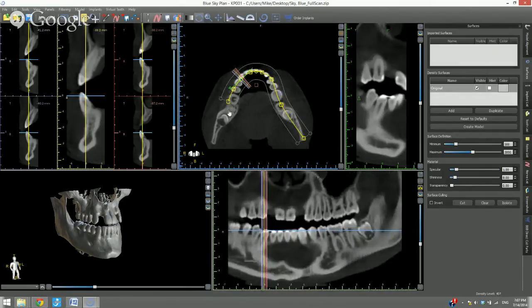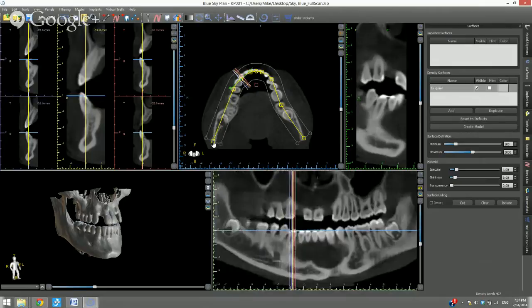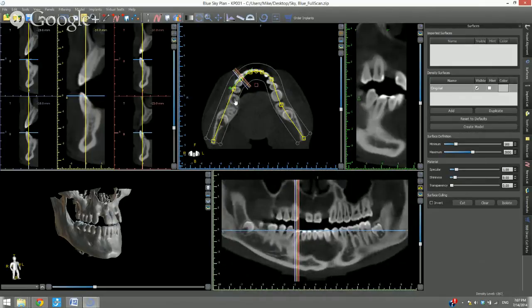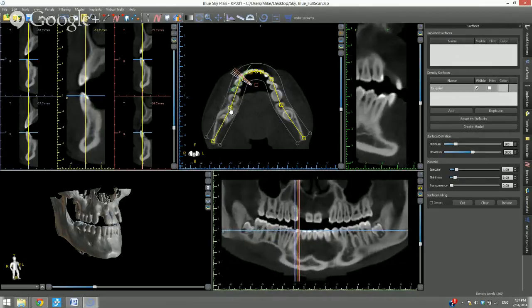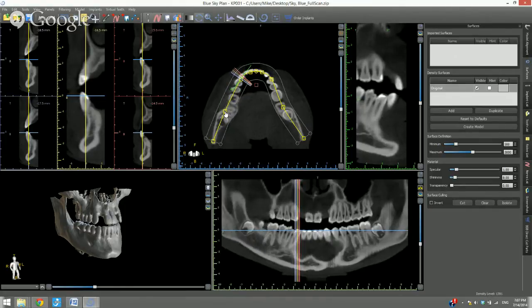Now, the panoramic curve is going to dictate how the panoramic view in the bottom right looks, and it's also going to affect our cross-section images as we run along the curve. So it's important to have the curve there as well. A useful point of information is that when you're trying to identify the nerves in the panoramic view, if you don't see them so clearly, you can use the squares and drag them to help identify and accentuate the nerve. So that's a good tip in terms of drawing the nerve.